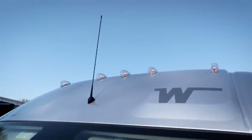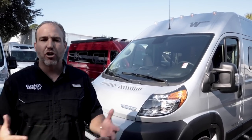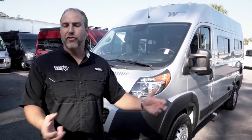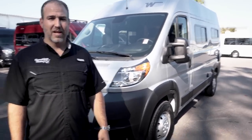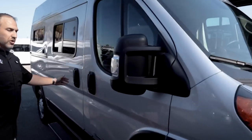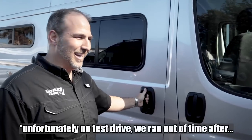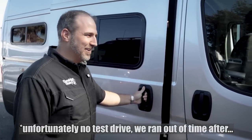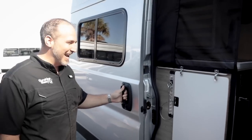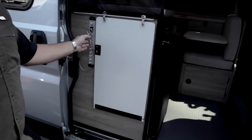The stealth factor is real — take off a few stickers and people would think this is a work van or cargo van; nobody gives those types of vans any issues when camping or parking. At just 17 feet, you can literally go anywhere with this. There's a brief exchange about doing a test drive after the walkthrough, with some joking about Hank's driving ability and Nick's reluctance to ride along.